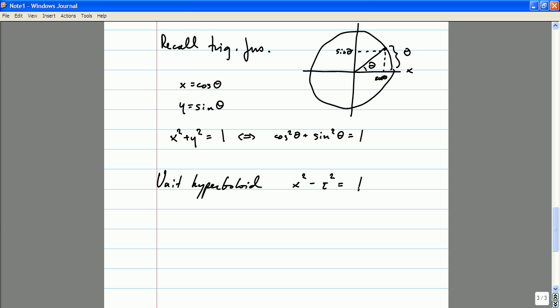Here, let me call this tau squared, where tau you should think of as c times t, because in the definition of hyperbolic functions, I don't necessarily want the speed of light popping around everywhere. So let me just consider a hyperboloid defined by the equation x squared minus tau squared is equal to 1. That will sweep out a hyperboloid that looks a little bit like this, which will asymptote to the axes with 45-degree lines. And I would like to define analogous functions, which will allow me to map out the points on this hyperboloid. Right now I'm thinking of hyperbola. Sorry.